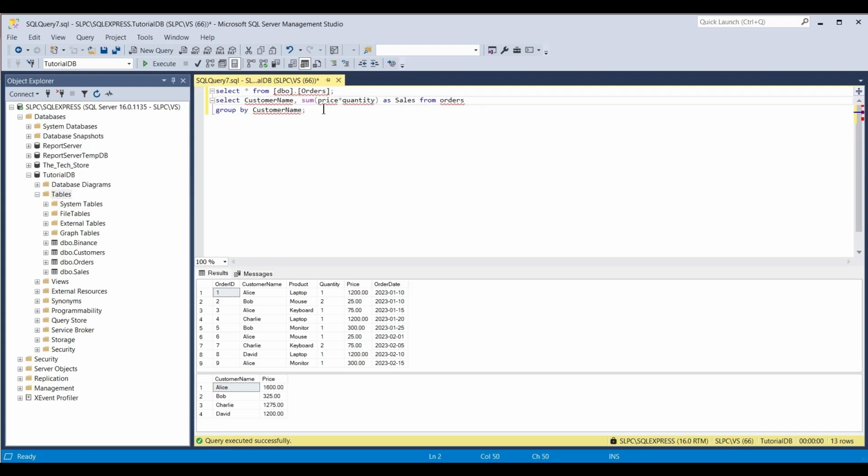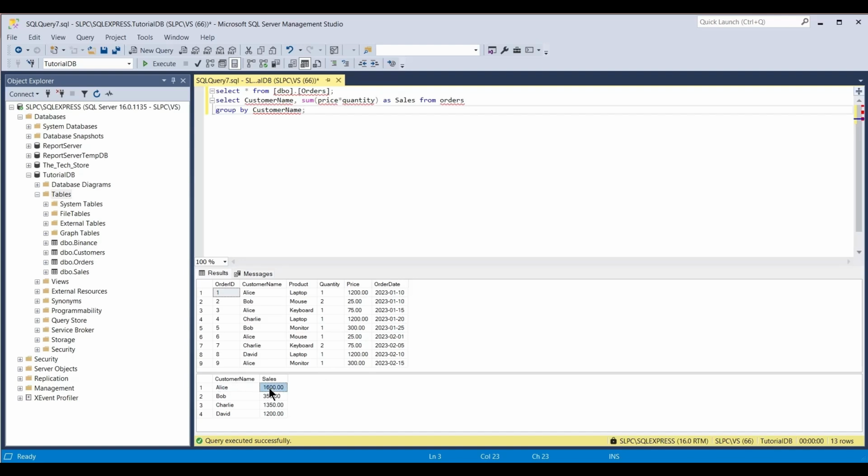So now we have two columns aggregated using the sum function and grouped by customer name. So this will first multiply the price by quantity, and then it will sum the sales by customer name. So let's execute, and now we have sales by customer name.